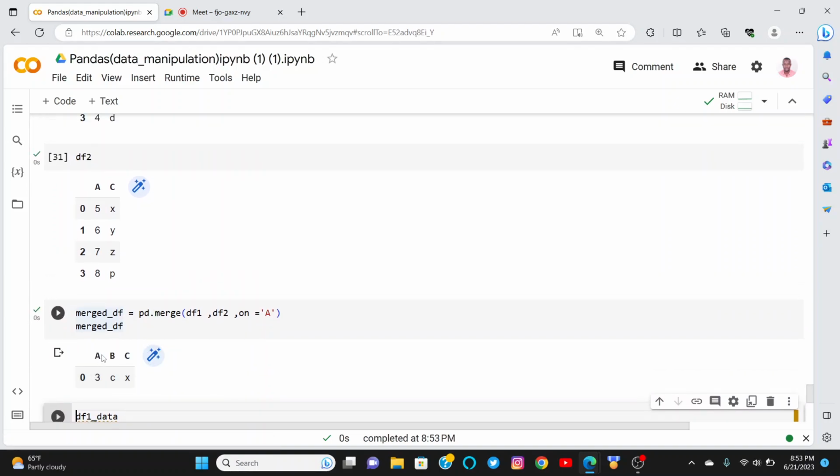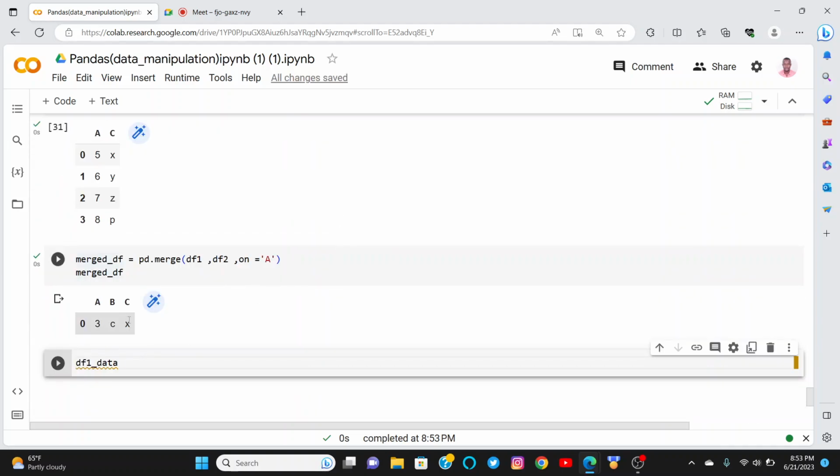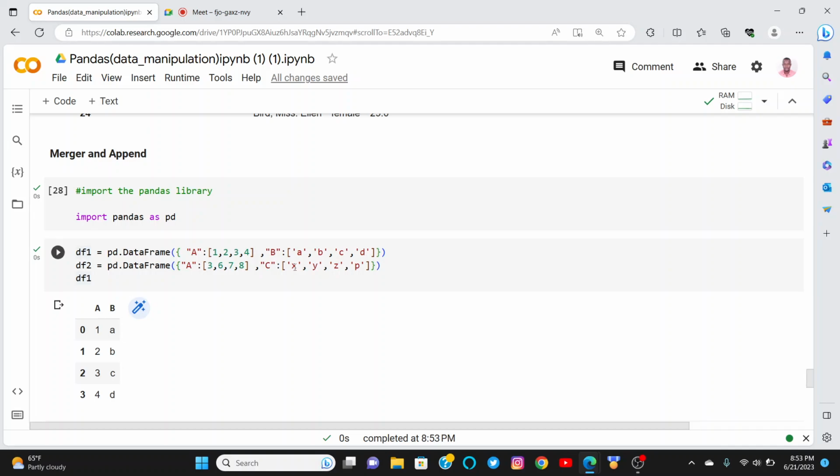So in A we had 3. So we look at the 3 one. The 3 one is merged to C. This C. Sawa. So we'll take the B of C and we'll take the C of X, which is here. So the first one, which is the 3, we took this one, and this first 3 here took this one. So we merged the item list.